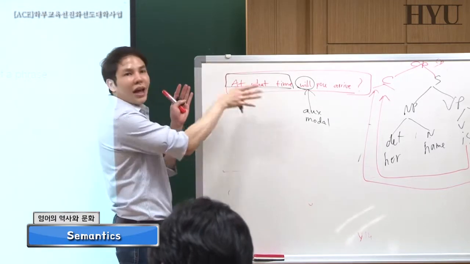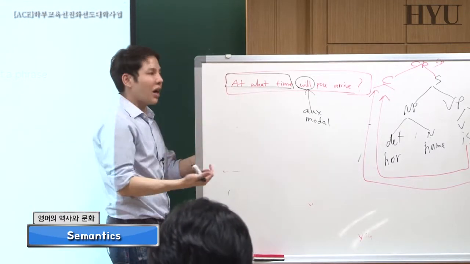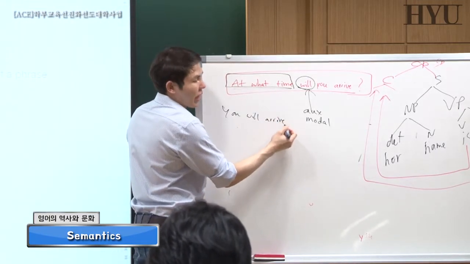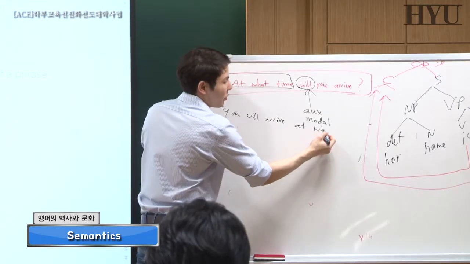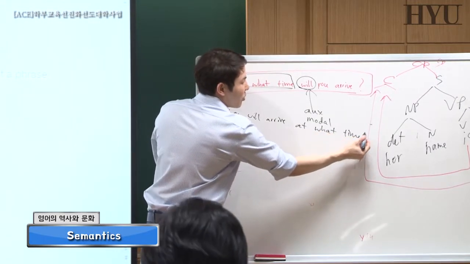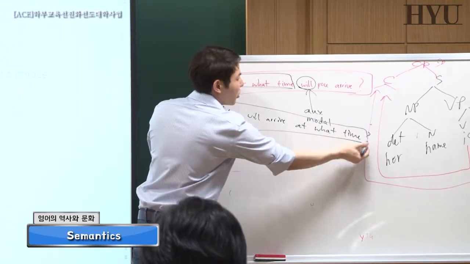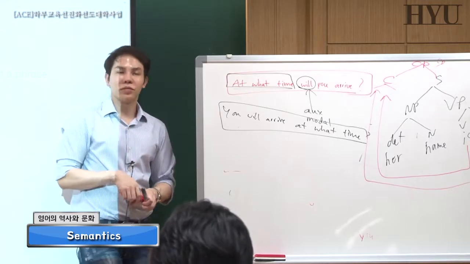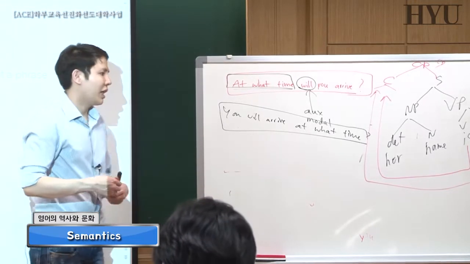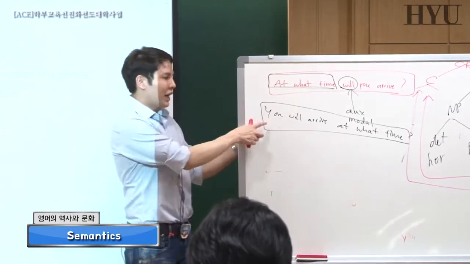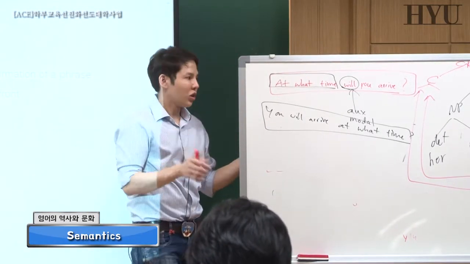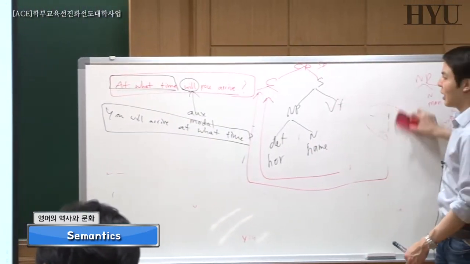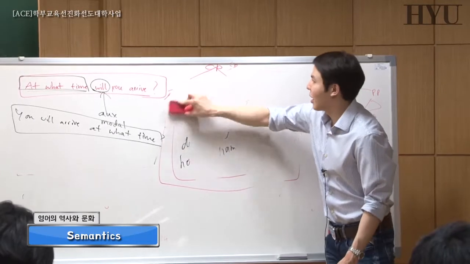So if you push it back to the original position, making it an echo question, you arrive at what time? To make it easier for you, you should push it back or make an echo question out of it, right? You arrive at what time? Now, if you do it like this, you should be able to analyze the structure. So at what time should be the prepositional phrase that moves.